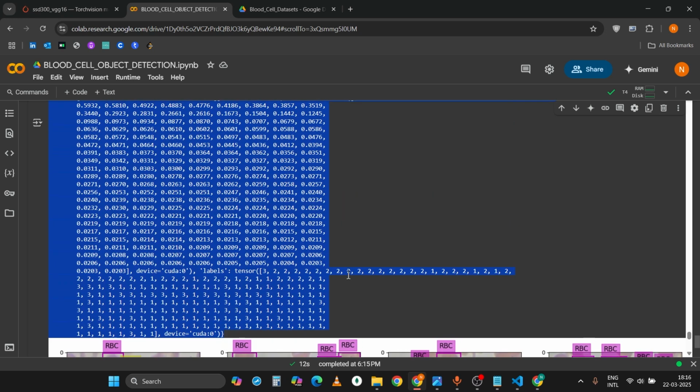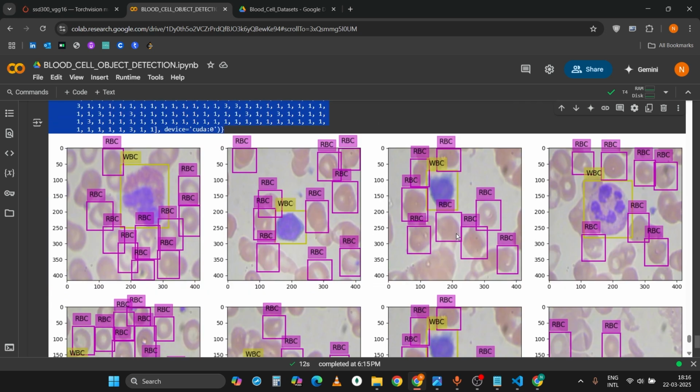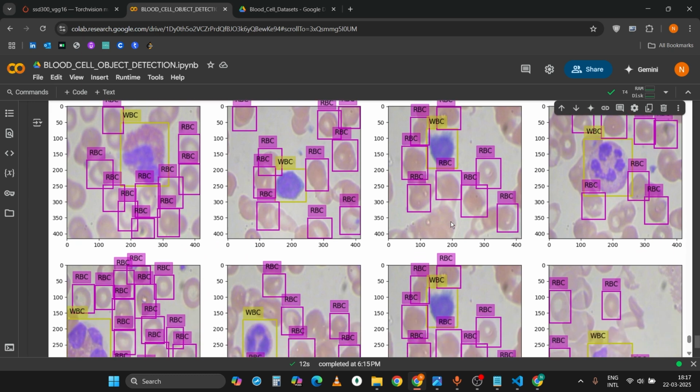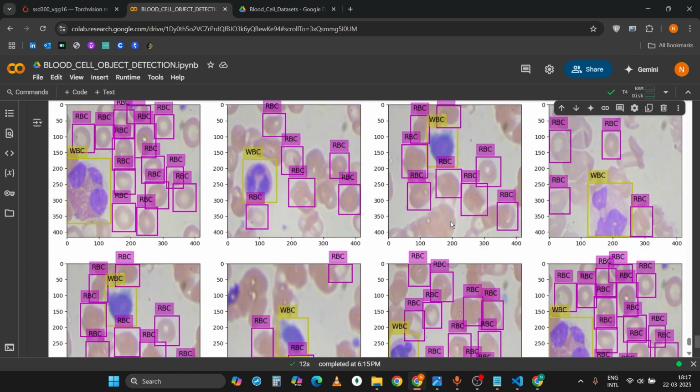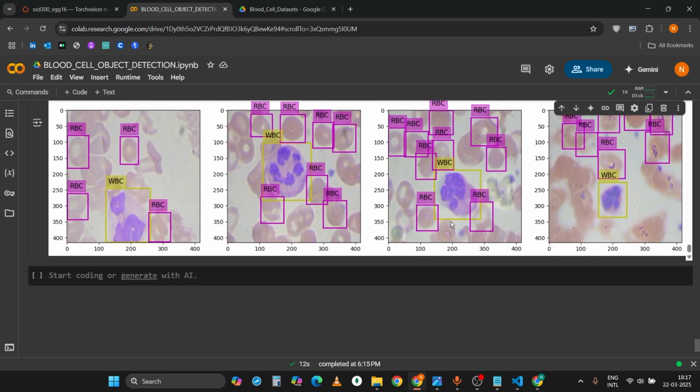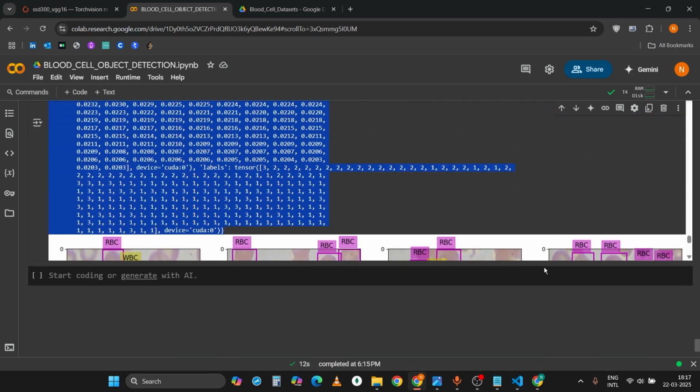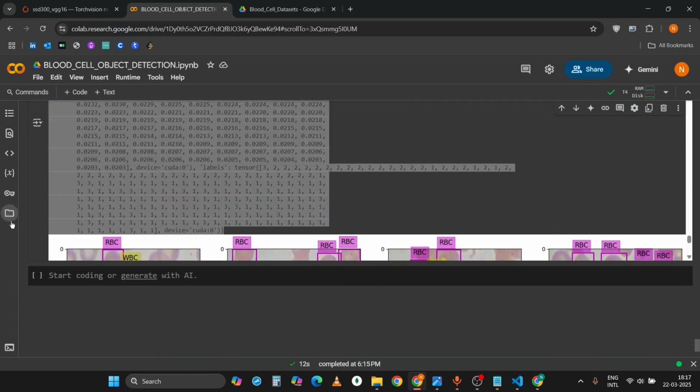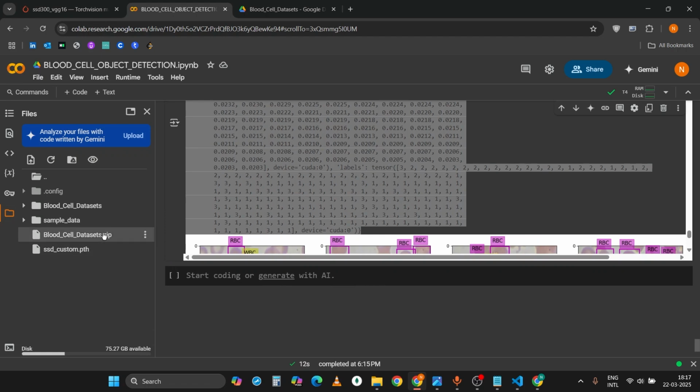Okay, so this is the prediction on unseen data from the model. It's working fine. Okay, so this is the model which is completed. Now you can download this model and use it anywhere.